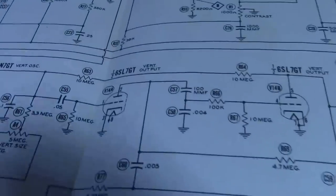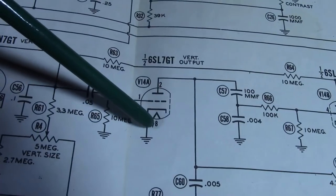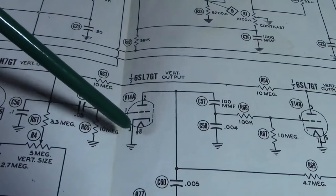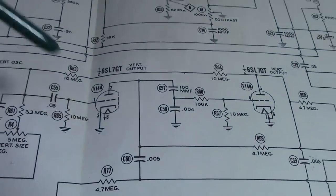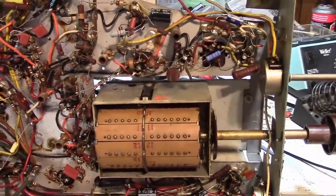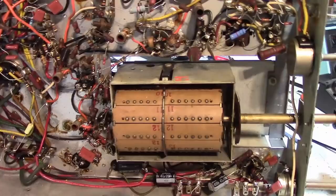What is that? That is 1/2 of the vertical output tube, and originally it was grounded. So they broke that connection and put in a resistor to ground, a small resistor, and a large resistor going to B+. That forms a voltage divider, so they're putting a slight positive bias on the cathode of 1/2 of the triode on the vertical output tube. Don't know why. I'll try to look through production run change notes and see if there's a reason. I'm guessing it improved the vertical oscillator stability or some such.